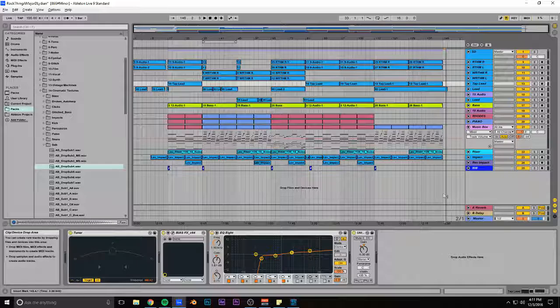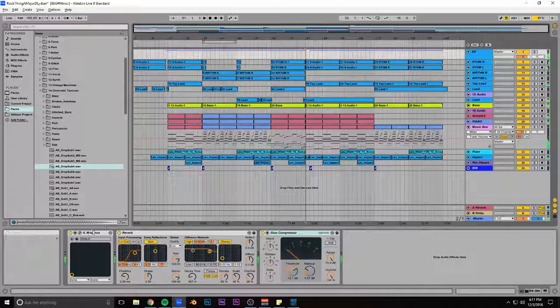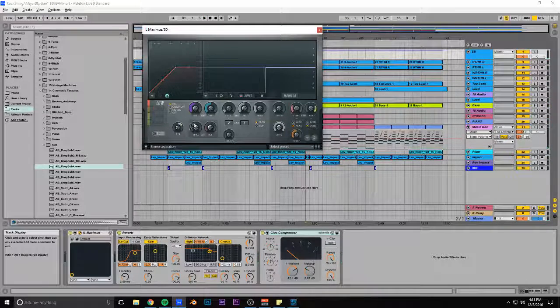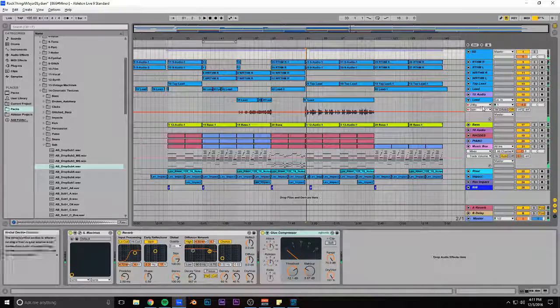If you've got any questions, wait a second. I always forget the master chain because I don't really do much to the master. There's the low end. It's just kind of sort of centered. Yeah, I've got no idea why the lead is going through. It's kind of odd, but yeah.